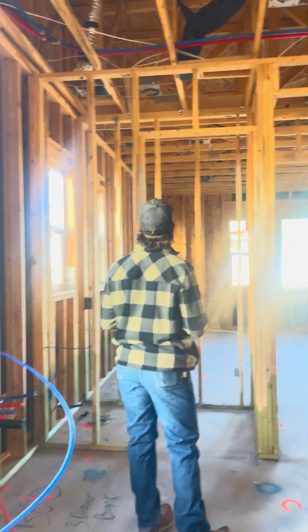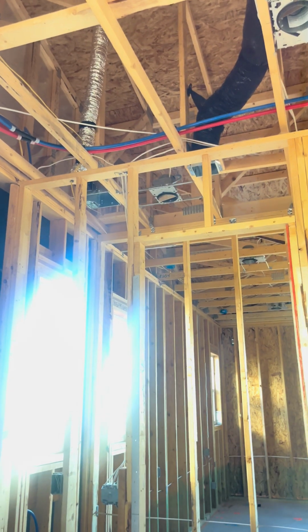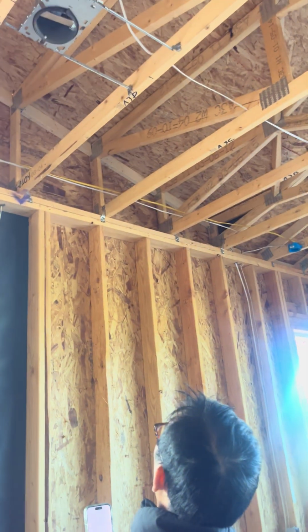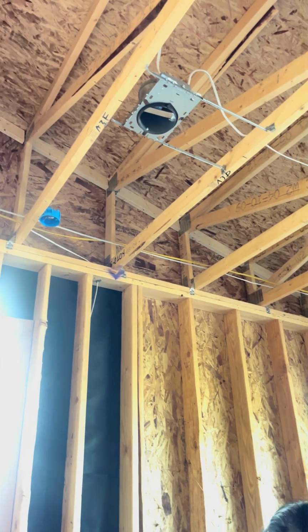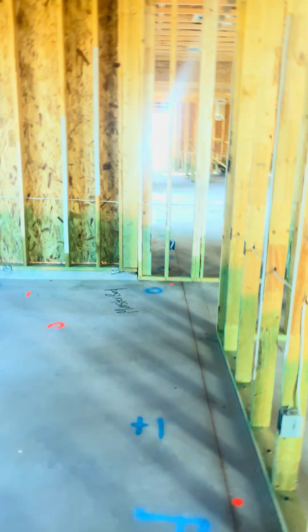You got that shim? Yep, that was the shim. This is the one that we're missing, or that they didn't cut. You got Jerry coming? Yeah. I'm gonna go do some work. Right there is where they painted purple. Okay, we just have to trim it off. Yeah, they hammered it off. Not off yet, but I will.